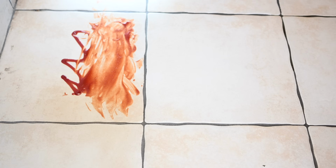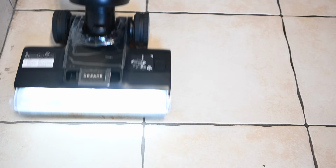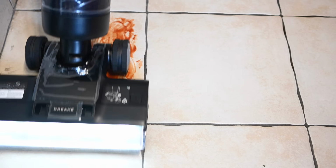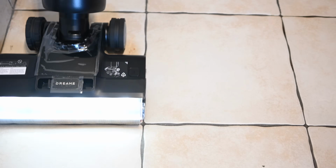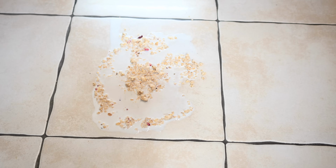I did the same test with ketchup, also left it out for 12 hours to dry out. So in some areas, there was a very thick layer of ketchup that had dried out. And as you can see, it took a lot of passes to get it out, but eventually it did get all the mess out. And I do need to note that dried out ketchup, especially in thick layers, is definitely not easy to get out. So despite it needing a bunch of passes to get it out, eventually it did, which is good.